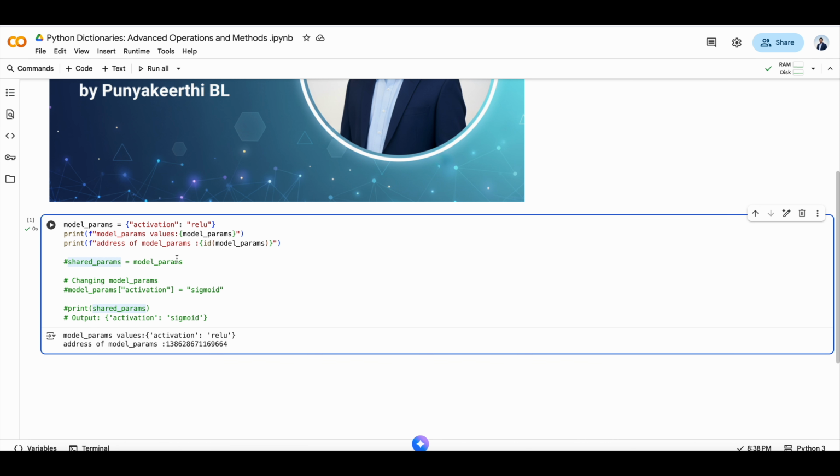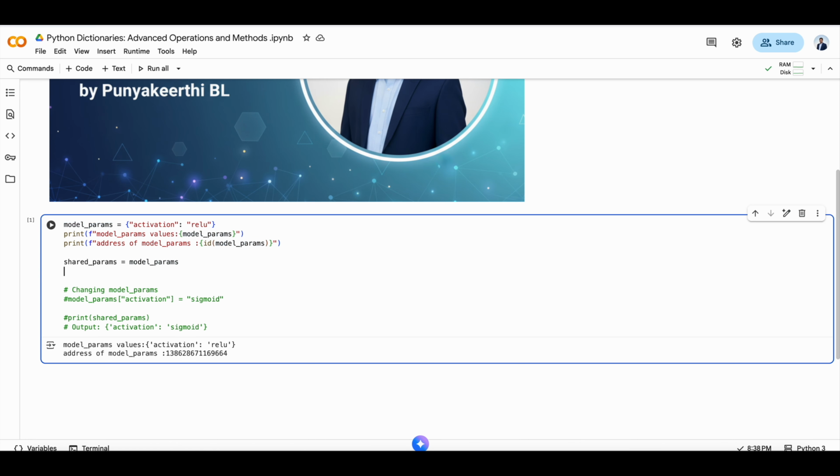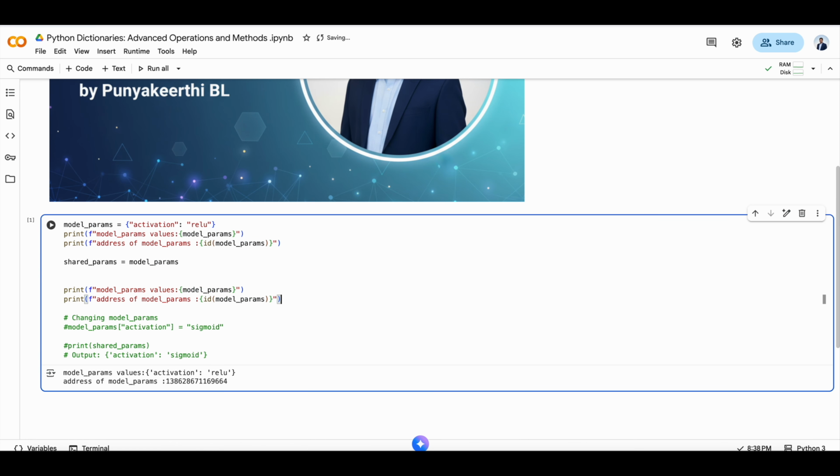So what I will do, I will assign shared params. Shared params is a dictionary which is assigned the values of model params. So we'll understand that one as well. Shared params, address of shared params. We will take this.